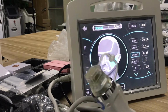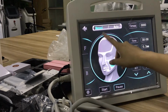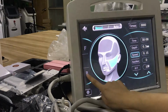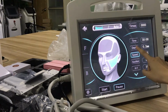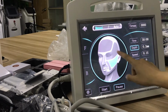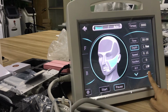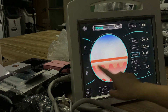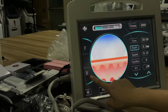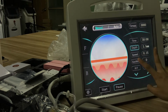This is the setting page for this handle. On this page, here is the face part and this is the body part. The difference between the face part and the body part is the depth setting. The maximum depth for the face part goes to 2 millimeters, and the maximum depth for the body part goes to 3.5 millimeters. So this is the only difference.